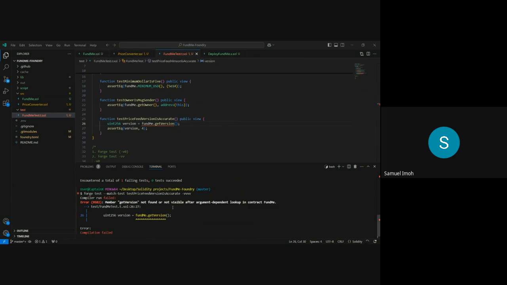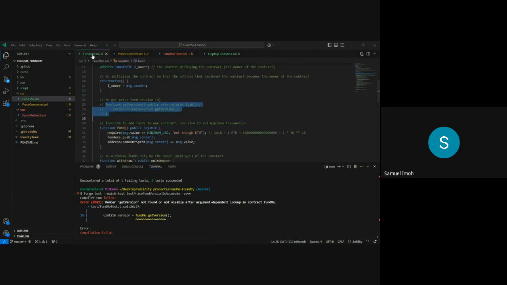So for it to be tested, it has to be visible first of all, and secondly, it has to be in the getter function. It has to be functioning. So just come back and undo this guy.